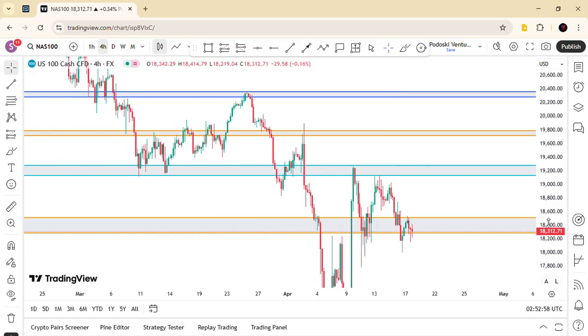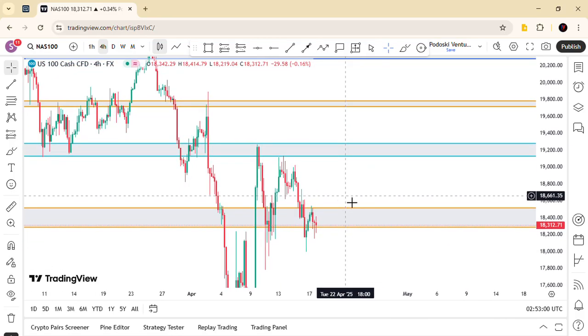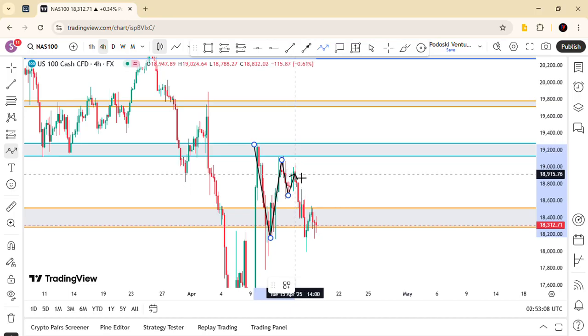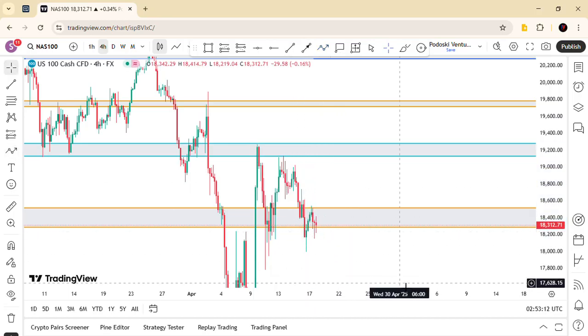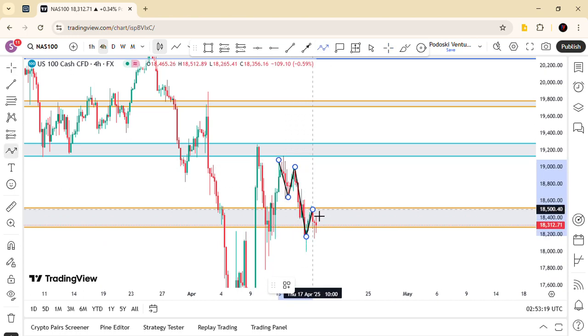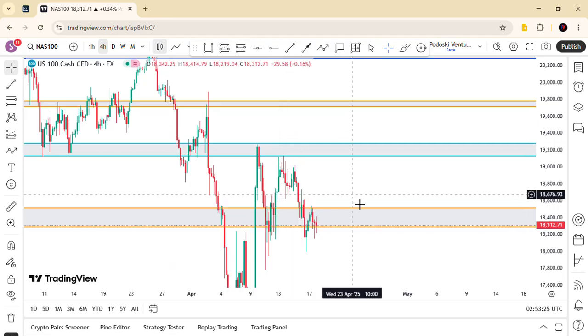So here we are on the 4-hour time frame. If you see, like I said on the daily time frame, price is in a downtrend. If you watch closely, price is in a downtrend. You see, high, low, high, low. So is it possible that price will create a new low or just continue going to the upside?